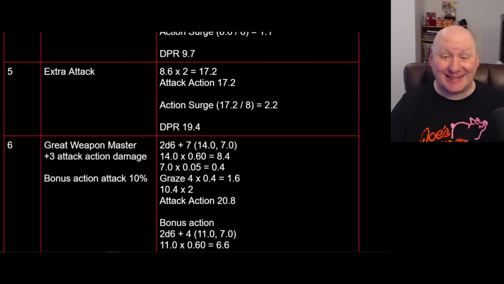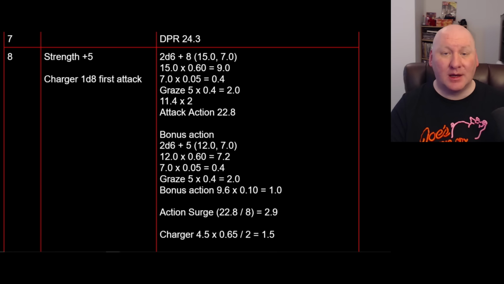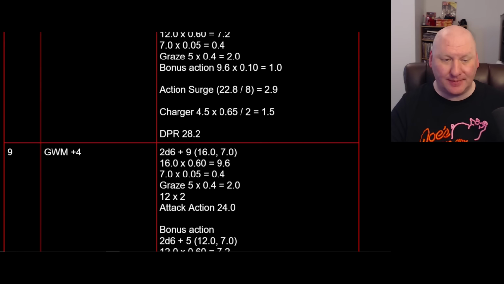Extra attack brings us to 19.4. Then at level 6, we're getting Great Weapon Master, which is currently at +3. And we're getting a bonus action attack 10% of the time. And that brings us to 24.3. We stay at 24.3 at level 7. Then we're going to get Charger at level 8, and it's 28.2.